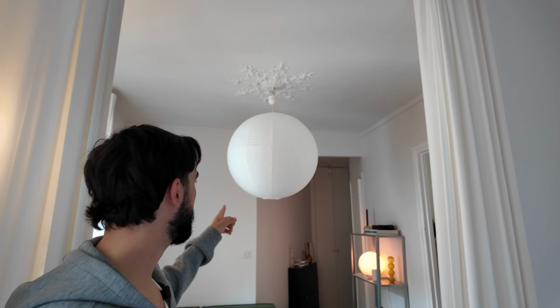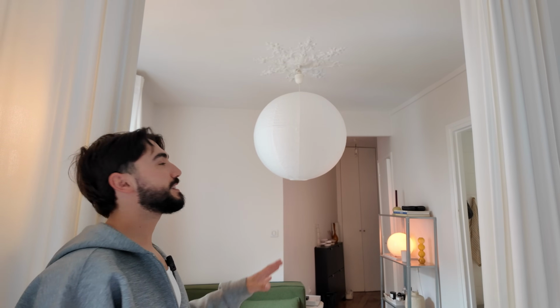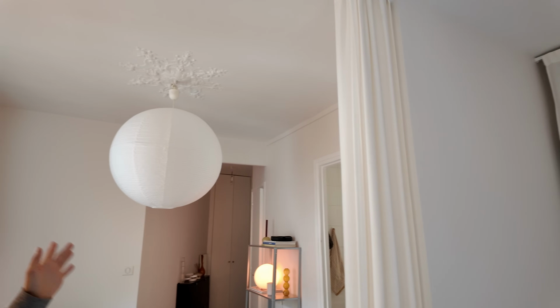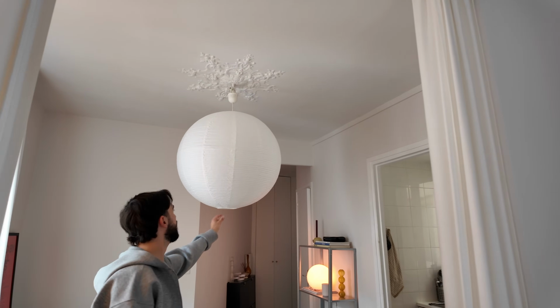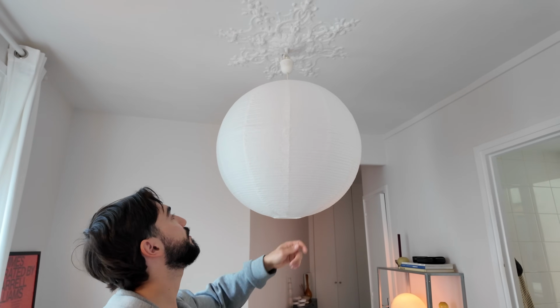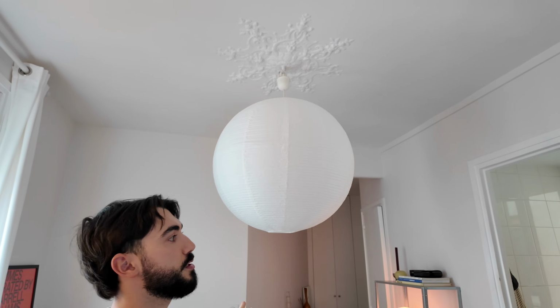Are they very bright? They're kind of muted, I think. It's really cute. And this one, it's crazy, because this one is not from Hay Design, it's from IKEA, and I think they just copied it in the last month. So it's like the original and the replica. This is better quality, but it does the job as well, and it's really cheaper. I just had the most difficult time putting it up, because the paper would break. But in the end, I put it there, and it's going to stay for as long as possible.